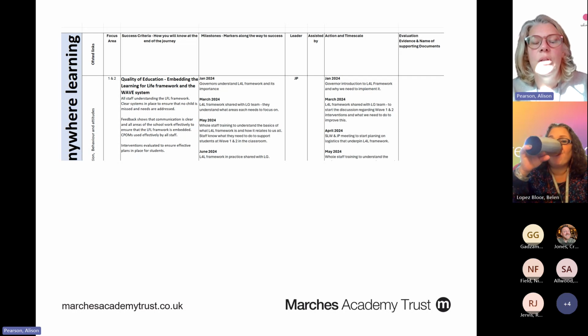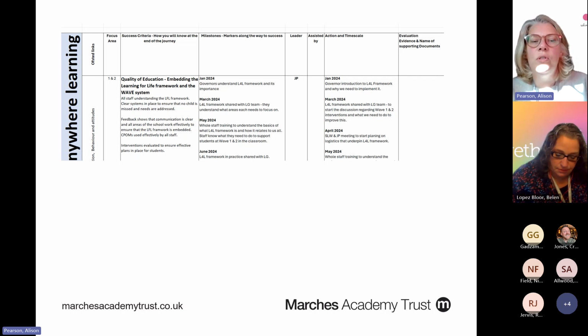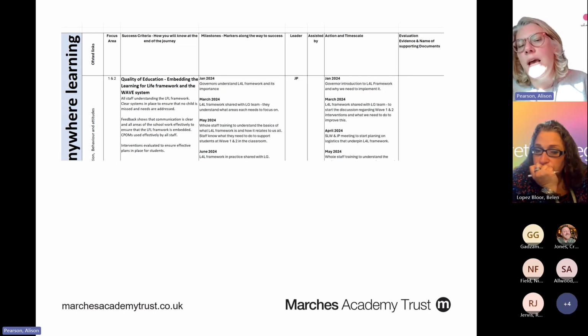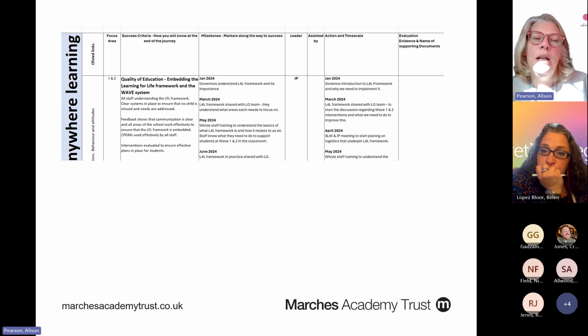And as governors, it's worth the scrutiny of: does that paint a clear picture that you could test against? So in attendance, you would be looking for figures. We're aiming for 96% attendance, and we're aiming for a P8 of under 10, that kind of thing. Is it better than last year, and how are they going to get there? They should be ambitious, but they should always be achievable, possibly just that little bit over the hill, so that people are pushing towards improvement. So it's worth checking: is that a success criterion that you could actually test yourself against at the end of the year?